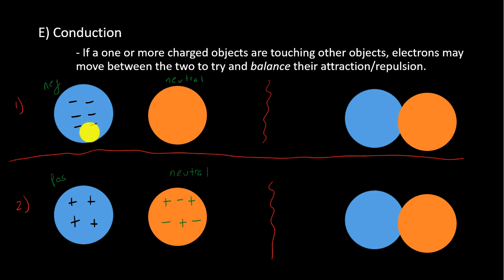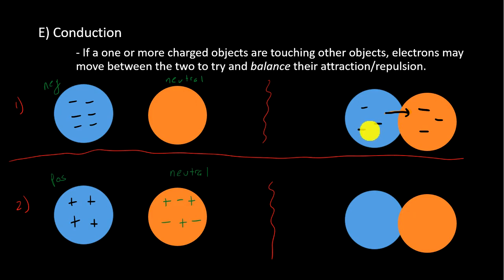Well, these negatives clearly hate each other. They want to get as far away from each other as possible. Right now they're kind of stuck. But if I bring them together, there's a bridge. Some of the electrons will repel and go to the right. I'll pick black. Some of those electrons are going to repel over here. So instead of it being neutral, it'll be negatively charged. So 3 maybe moved over, 3 left behind.